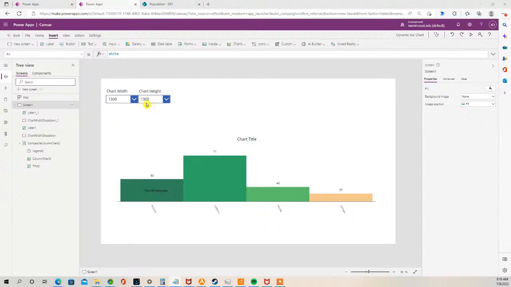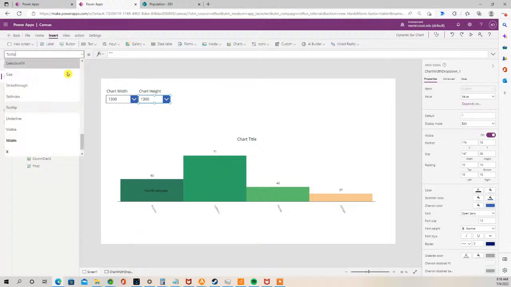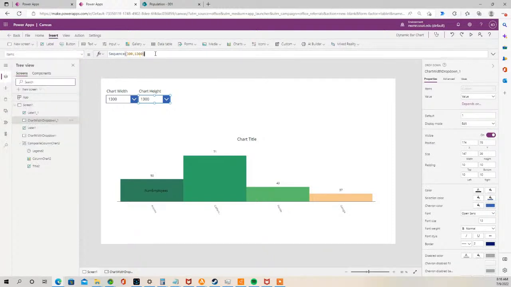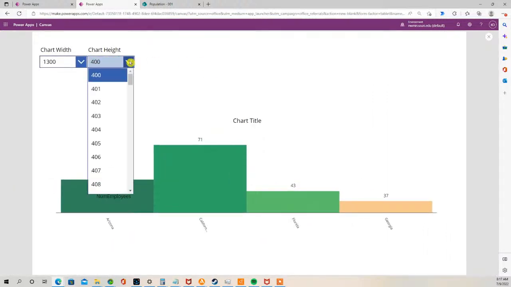In the items property here, change the sequence so it starts at 400 with 100 numbers. Starts at 400 to 499.